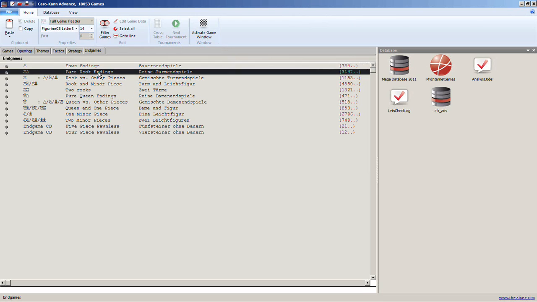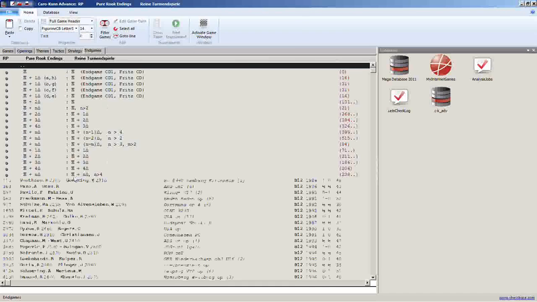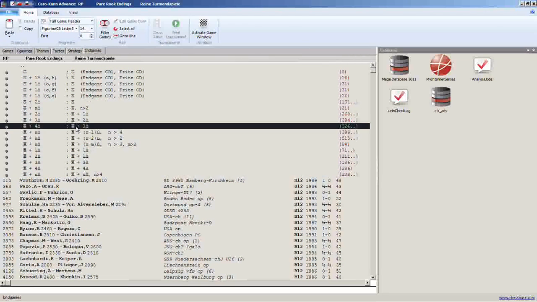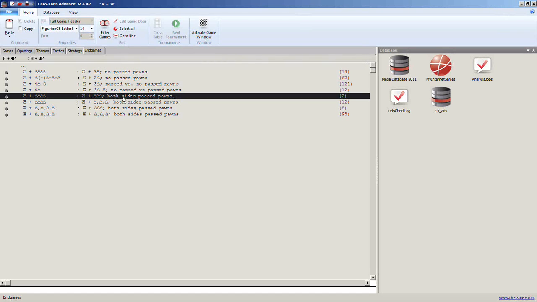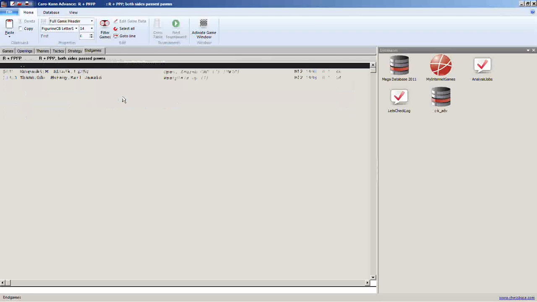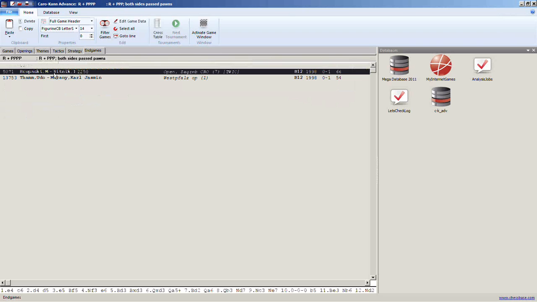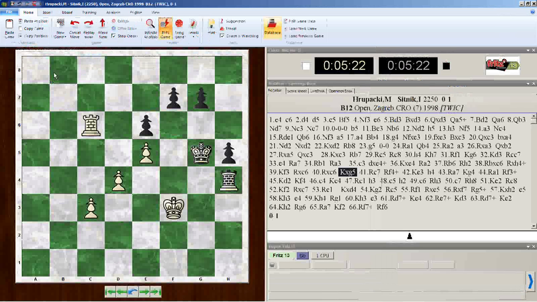Here we have games with pure rook endings. Double click on it. We have some subclassifications, say rook and 4 pawns against rook and 3 pawns, is right here. There's 326 games, and there are 2 dots which shows there's additional subkeys. Whether we have passed pawns, passed versus no passed pawns, etc. For example, here we have 2 games, rook and 4 pawns against rook and 3 pawns, in which both sides have passed pawns. We double click, we get to a couple different games. We can click on one of them, and look at here. We have rook and 4 pawns against rook and 3 pawns, and both sides have passed pawns. So it is absolutely correct.